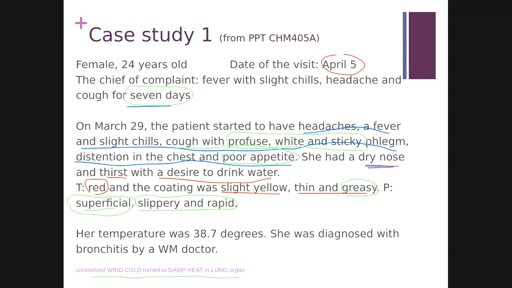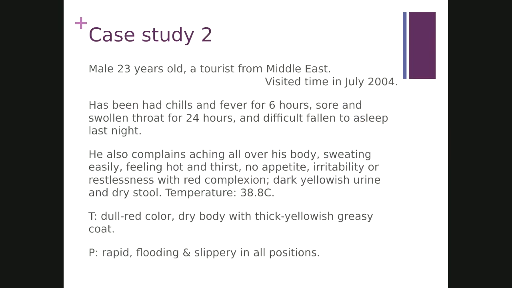Yeah, okay, all right, let's have a look at the second one. The second one is also a young guy, and he actually is one of our former students' brother. Anyway, it happened in 2004, in July. On the other side of the world it is summer or winter? In Australia, it's winter. On the other side of Earth it is summer, yes? So he was traveling to Australia from the Middle East. So that means from summer, a very hot environment, coming to very cold, chilly Melbourne.